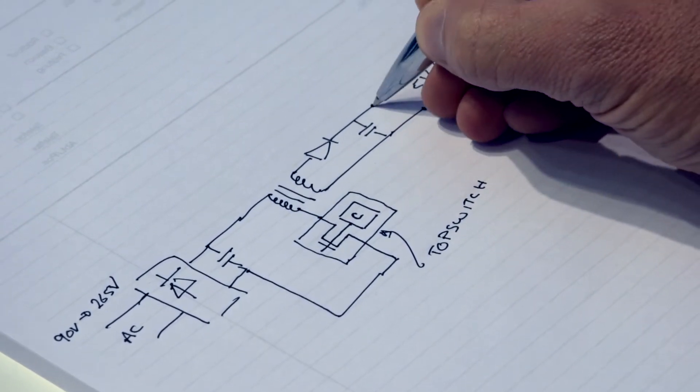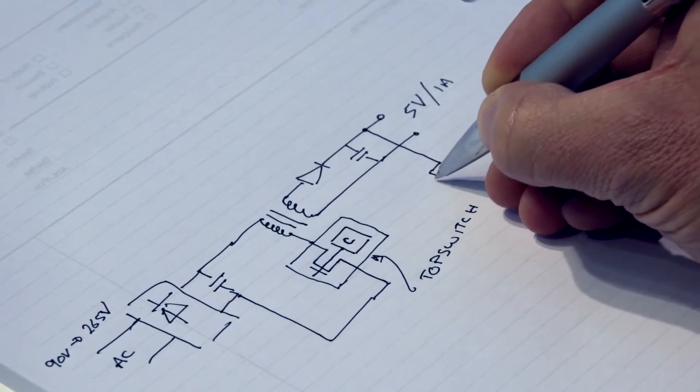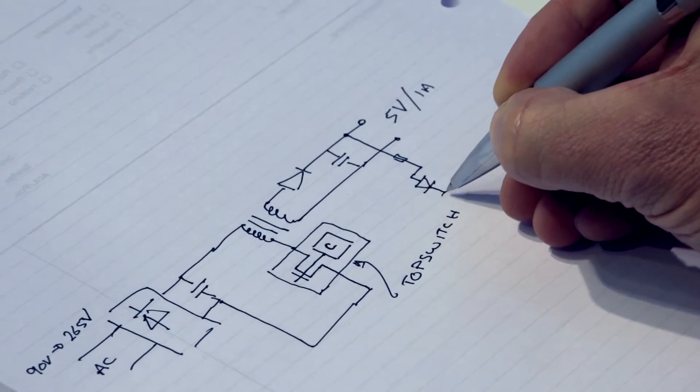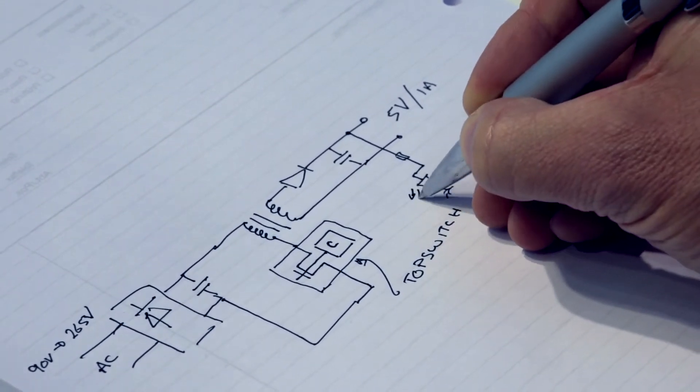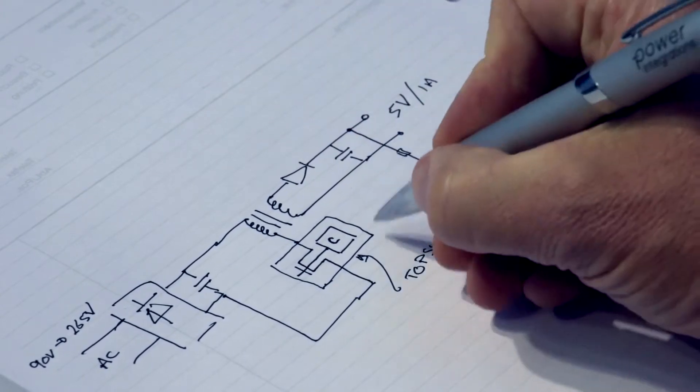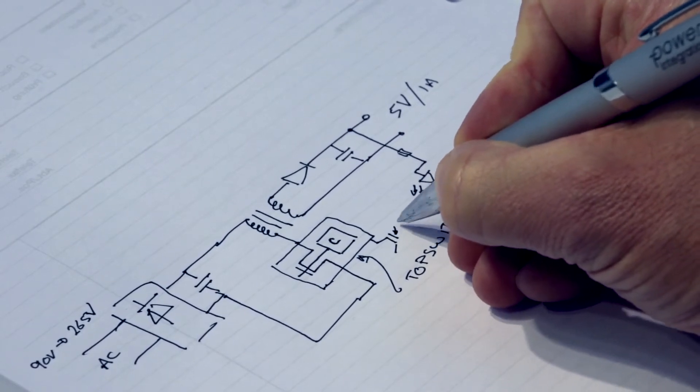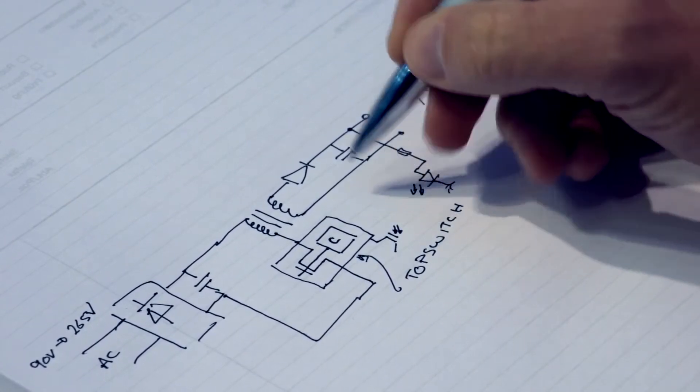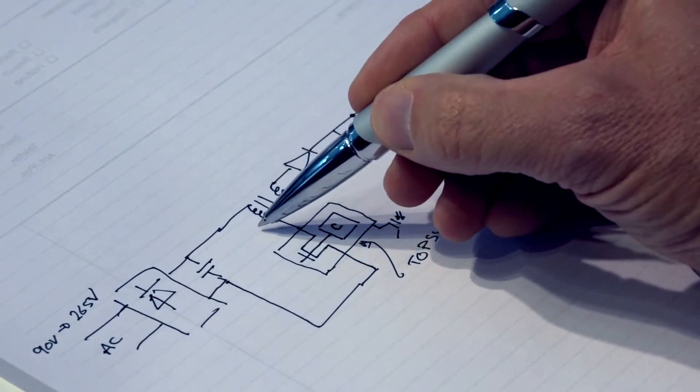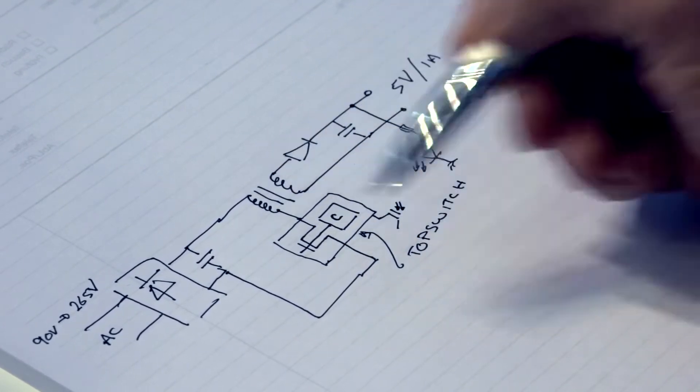The control mechanism for this senses the output and then uses an optocoupler to send the sensed information from the secondary side across to the controller which receives it and that's how safe information transfer is sent from the secondary side to the primary the same as the energy has been sent from the primary to the secondary across this safety rated transformer.